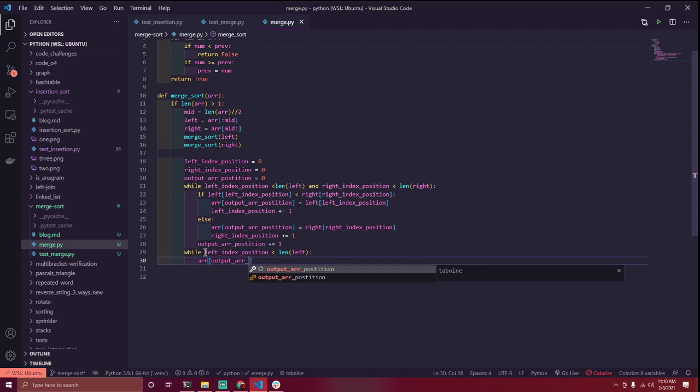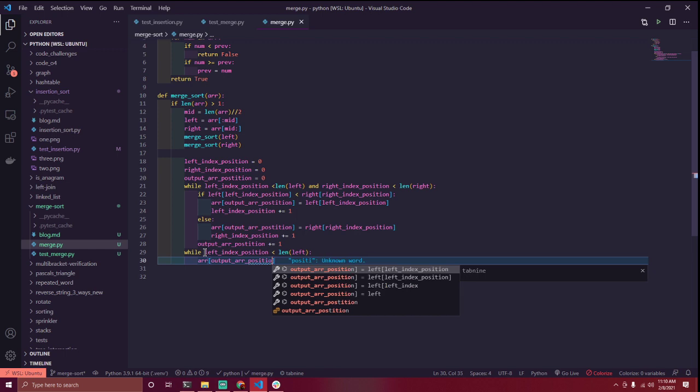I don't have a boom microphone, and if I put my keyboard on the desk, it's pretty loud. Let's see, output R. What is it? Output R position. See, it's loud, so I'm just gonna put this back in my lap, and you're gonna have to deal with my slow typing.